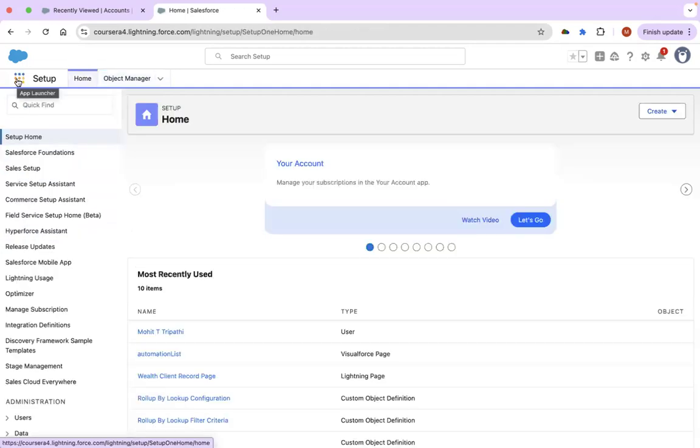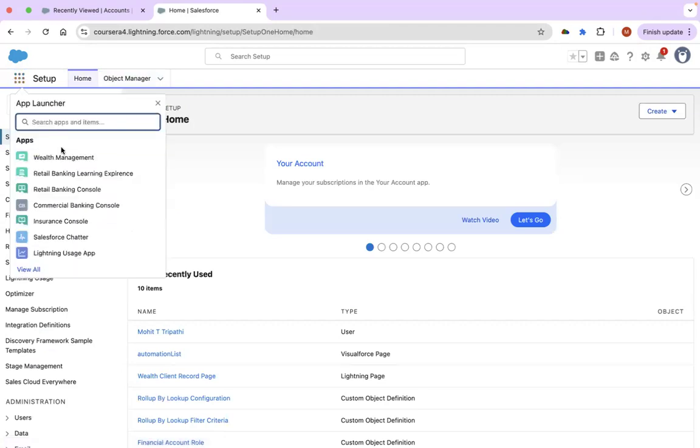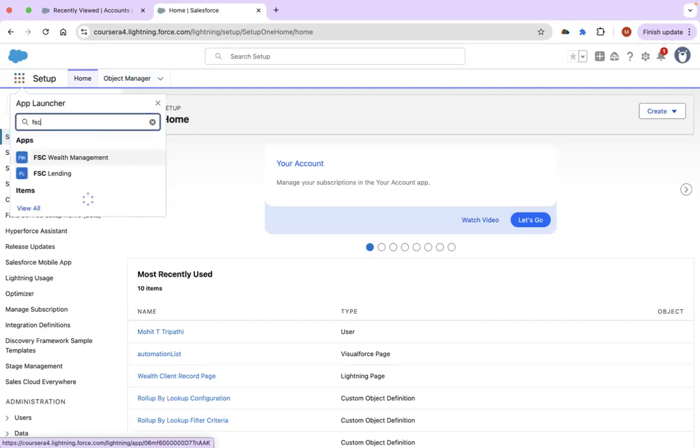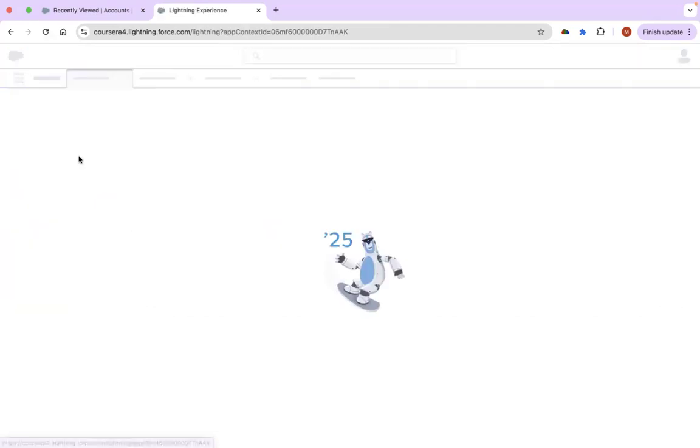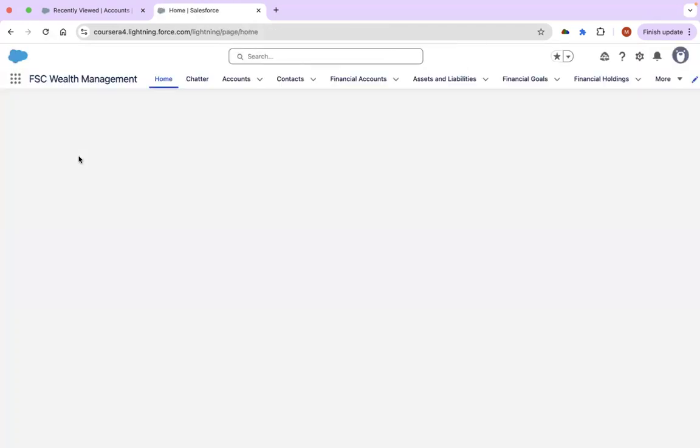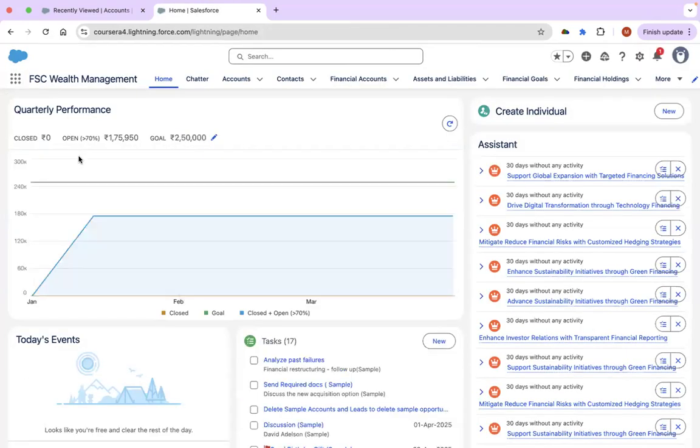Now, till now, whatever we have discussed has been in wealth management. So we'll keep on having the wealth management example for now. But it's not like we will not be touching other modules. We will be touching everything in it. The backend remains the same. So action plan will be action plan no matter if you use it in wealth management or in retail banking or in insurance.